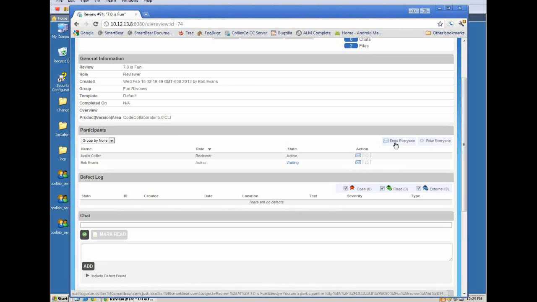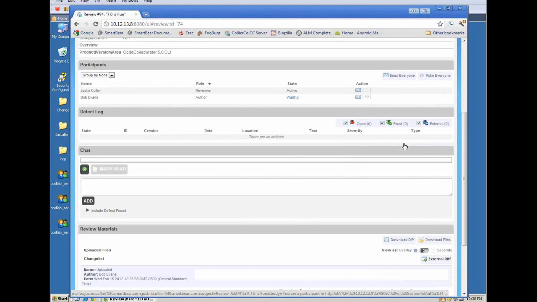And the difference between email everyone and poke everyone is quite simple. Email everyone opens up a mail to link and would allow me to customize the message, and it would be sent from my mail client, whatever it is I have installed on my system. Poke everyone is a canned message, and you'll find in the admin section of the tool that there's an email notifications template section. Those allow us to customize all of the different email messages that get sent out from the tool, one of which happens to be the poke option. And so you can go in and customize what that message would look like, and again, that gets sent from the tool as opposed to our actual email client.